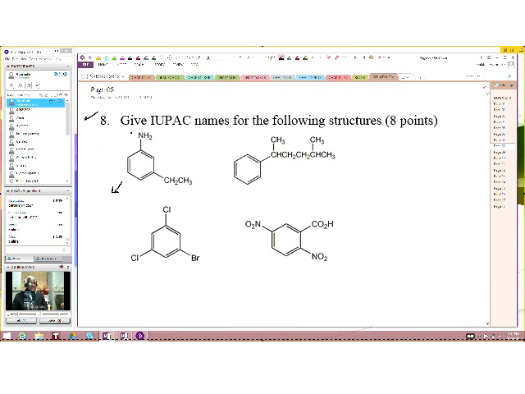Okay, let us say we use aniline. I want to use this part of the molecule for the base name. That is aniline. Okay? So that becomes 3. Oh, okay, thank you. Okay, you guys are already giving it to me. Okay, do you want to give me the name also? Go ahead. 3-ethyl aniline. Okay, very simple. Okay, let us do this one here.